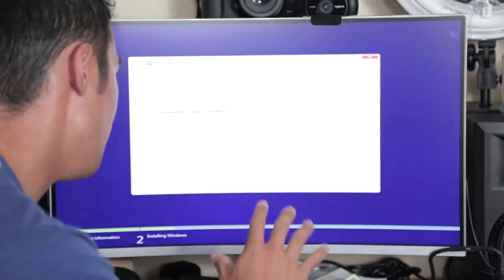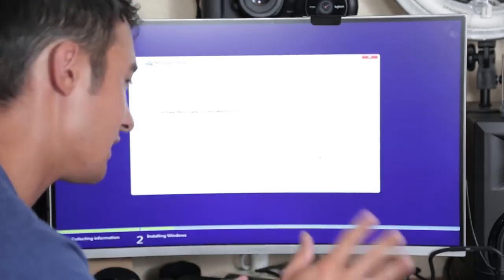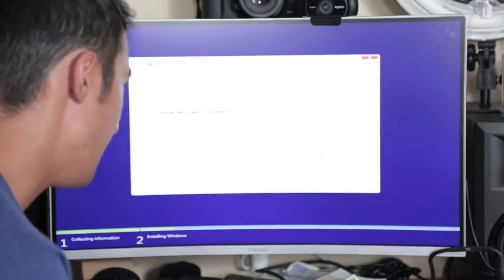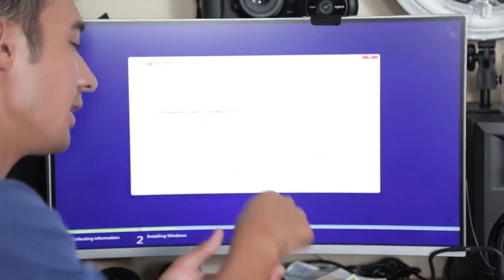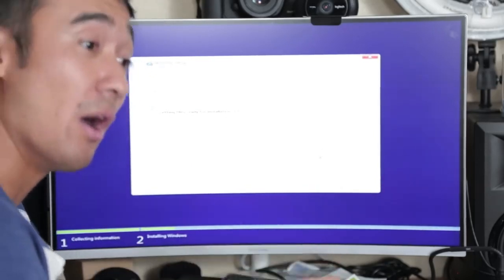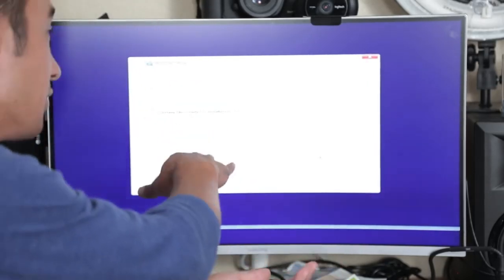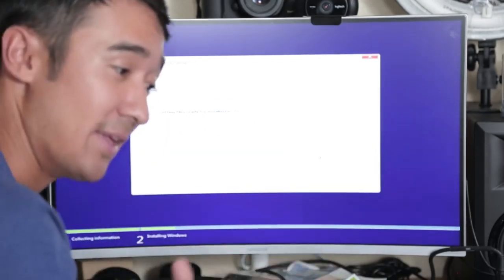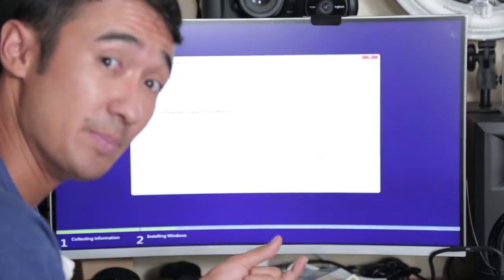After you have a computer that has installed Windows successfully, it's gonna reset a few times. What you wanna do, after you've gone through this full installation, is pull out the USB stick while the computer is off, in a reset after everything's installed. You want to make sure everything's installed. If you haven't got to the step that says finishing up and that's gone through 100%, you don't want to pull the USB stick out.